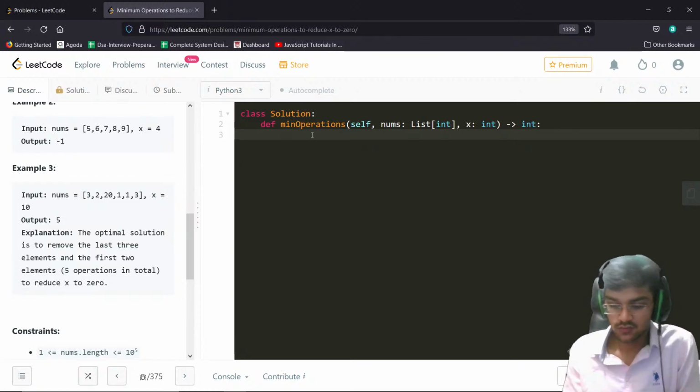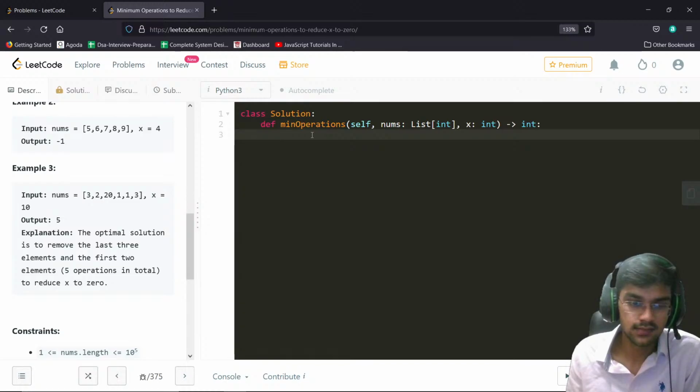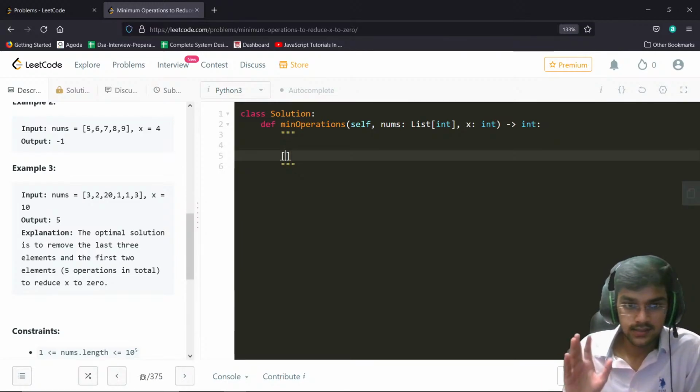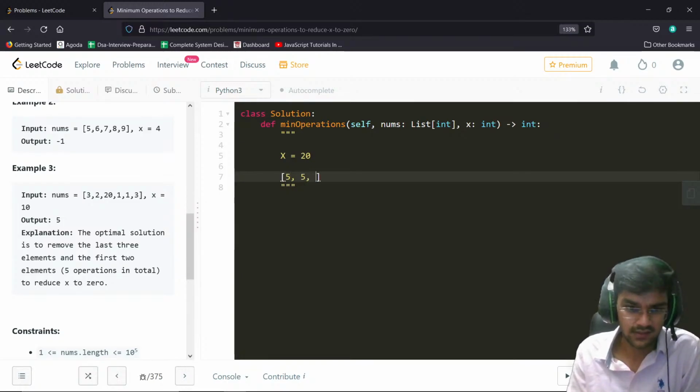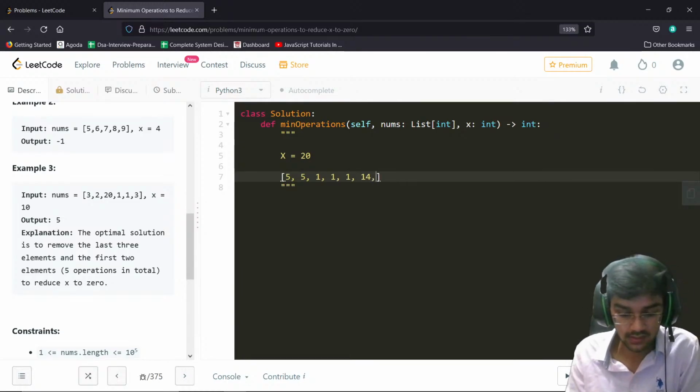See why this is not going to work greedily. The reason being this. I'll give one test case. Let's say the number x is 20 and the array looks like this. Let's say 5 and then 5, and then a bunch of numbers 1 1 1 1 1 and so on, and then let's say we have 16 and then 4.